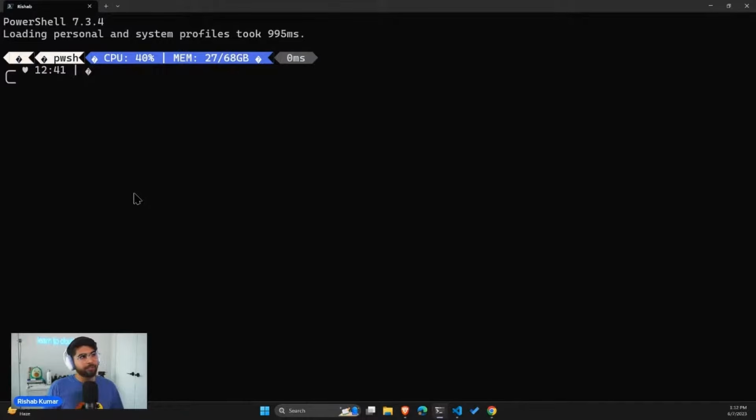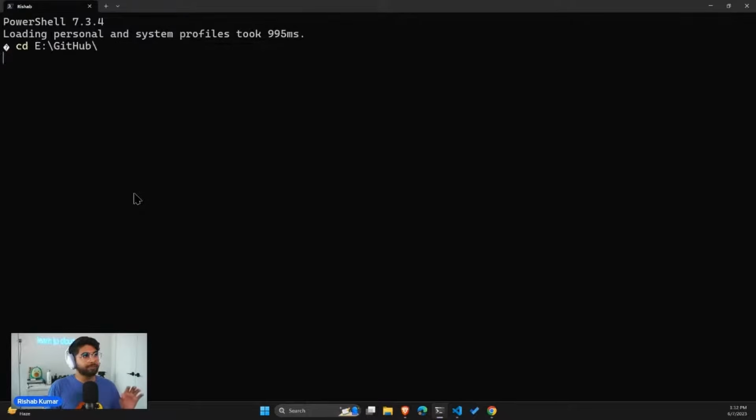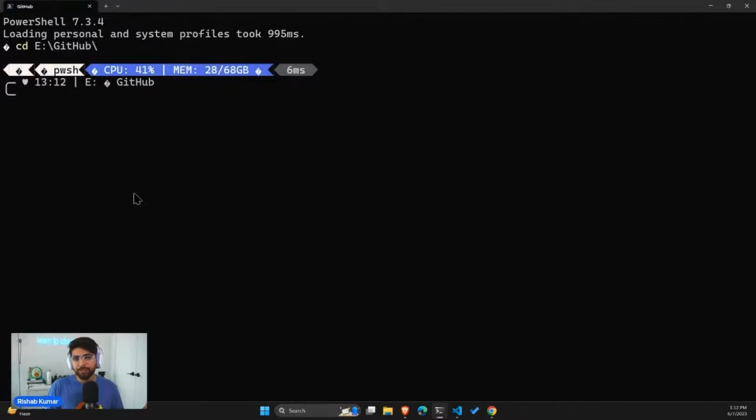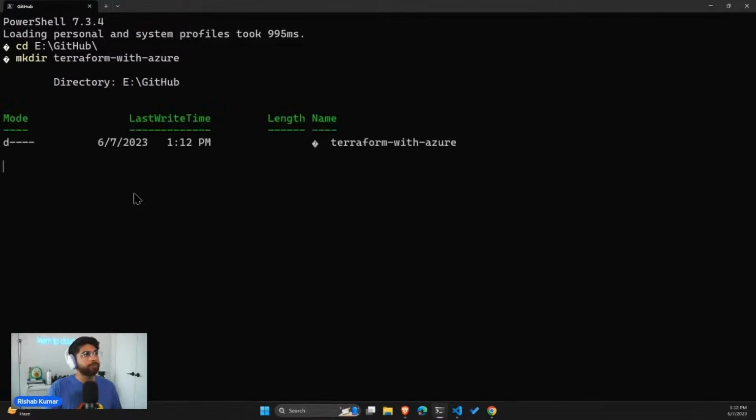Now, let's first create a directory, right? So I believe I already have one, but just to be sure, let's go into my GitHub folder. This is where I store all of my code. And let's create a directory called Terraform with Azure.